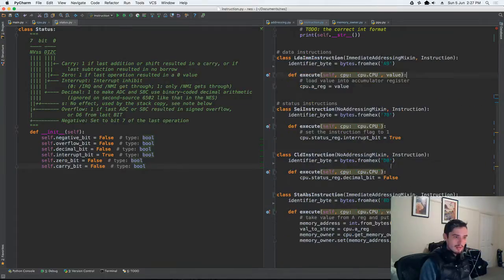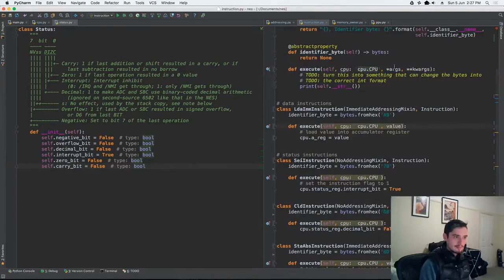Totally does. If someone in chat can tell why these don't match up, I would love to know. Am I getting the syntax wrong here? Oh well, we'll find out.